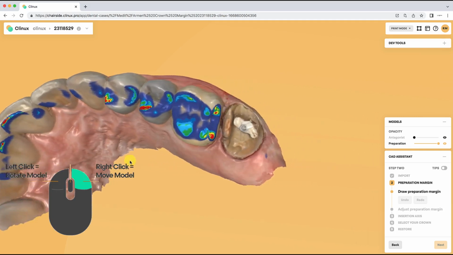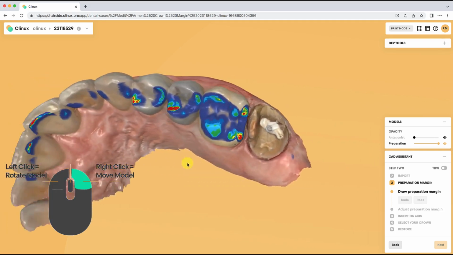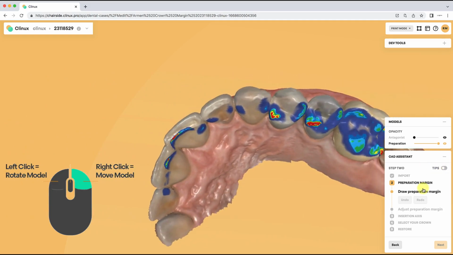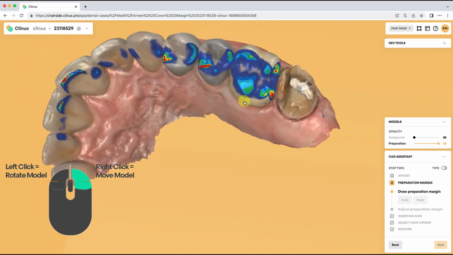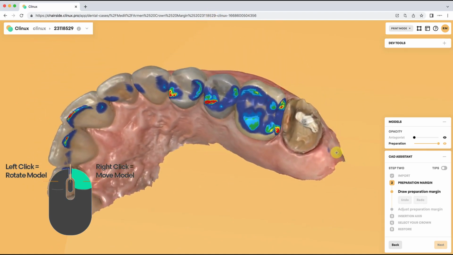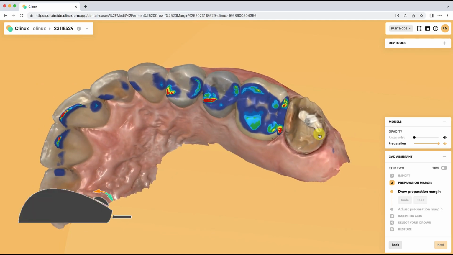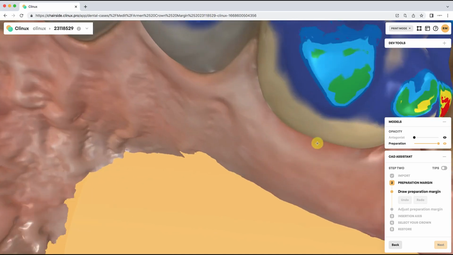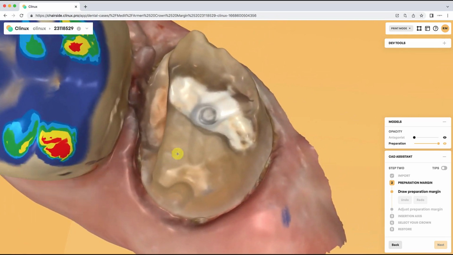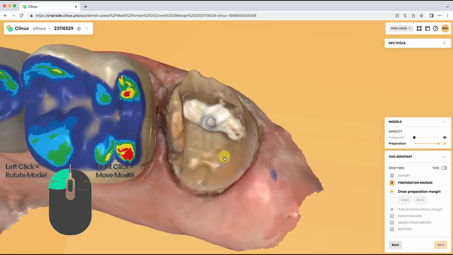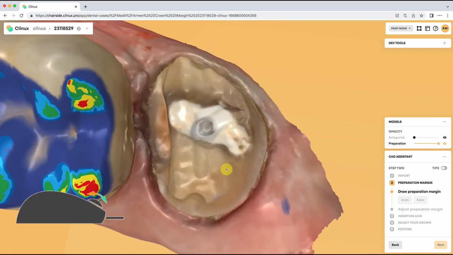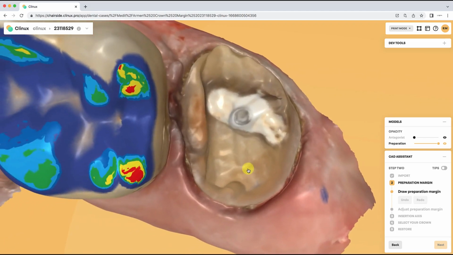If I now click on the right mouse button and hold that down and move the mouse from left to right, up and down, I'm now moving the model on the canvas from left to right, up and down, and so on. And if we want to zoom in, again, we scroll forward, and we use these different functions now to position the model in the way that we want to draw our margin.